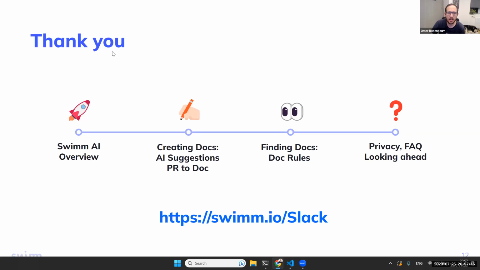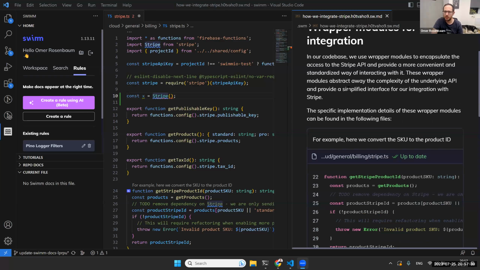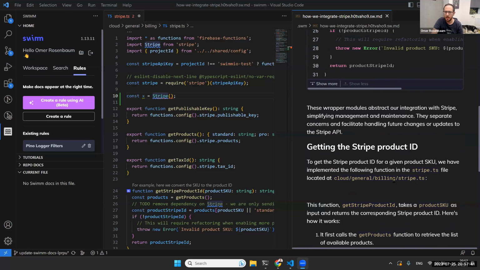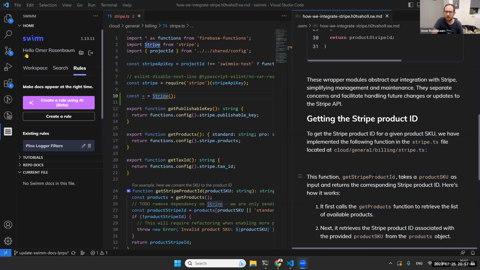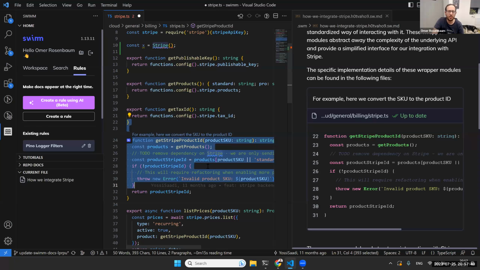So basically, Swimm documents include snippets and they include tokens and other references to the code. So if I click on this now, I get to the relevant part in my IDE.